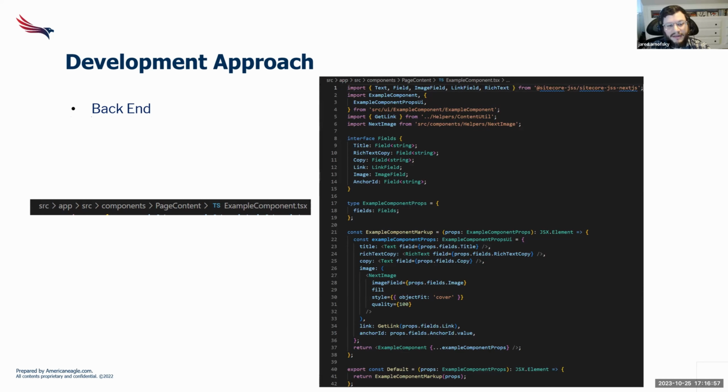We are passing in those components rather than static strings, and then using the props that we've defined from our fields. Now this way we get to leverage the same front-end component that was built by the front-end team with static data, but we now have the ability to pass in our props data in our JSS Next.js library components, which is what we need to be able to use this thing in Experience Editor, Pages, etc.